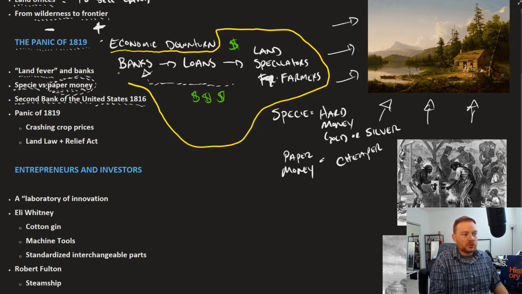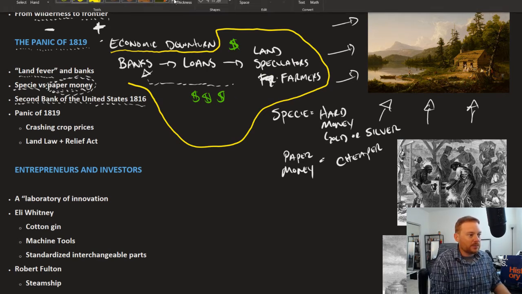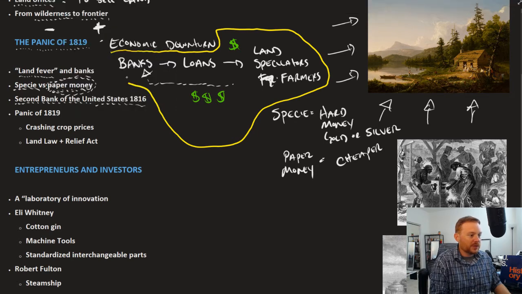Right. So we have banks who are providing loans to land speculators and farmers who are then going out and buying the land. It's assumed that they're going to go ahead and pay these banks back. However, the state banks can borrow money from the national bank, right? So we have an additional kind of connection here. So the Second Bank of the United States is giving money to state banks and smaller banks. Those banks are providing loans, and now land speculators are going to go out there and do that.